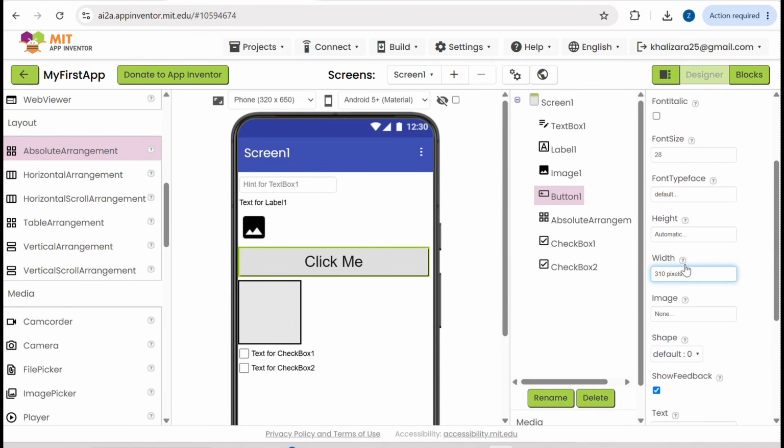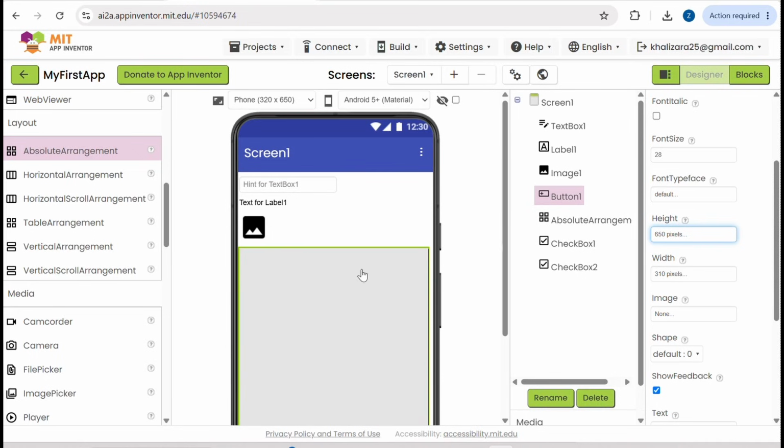For the height, I can make it 650 pixels, and it just fills up the whole screen. The reason you couldn't fill it fully is that there are some components right here, so you cannot occupy that space. So let's set it back to automatic, so that it just takes the size of the text.